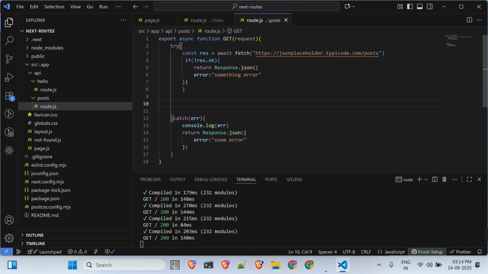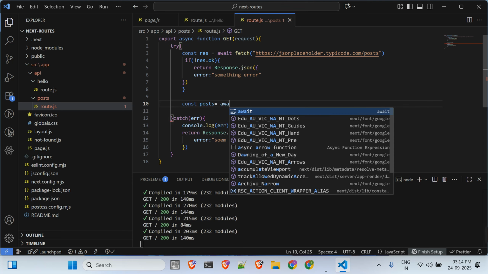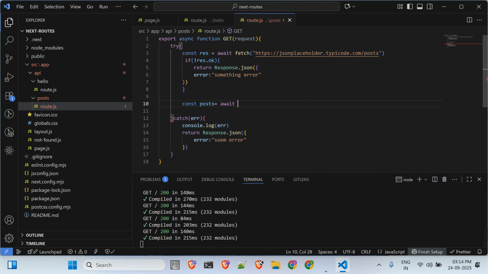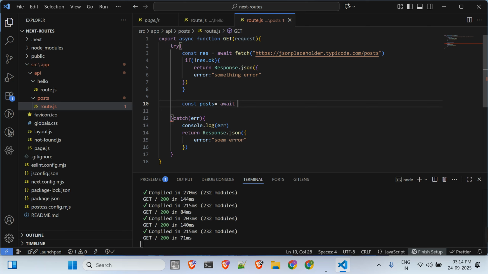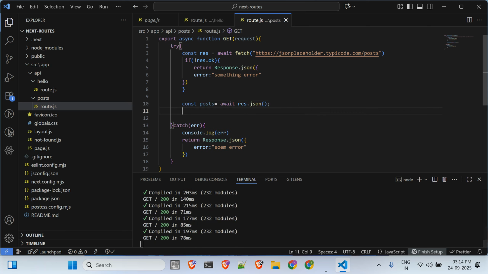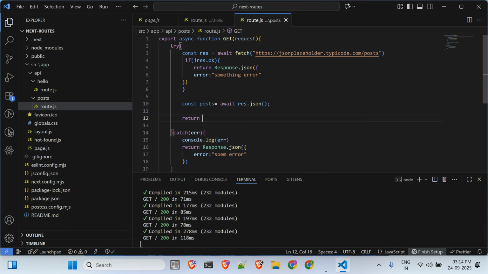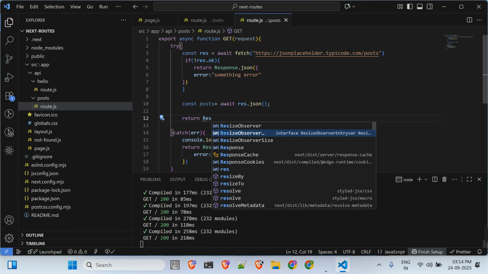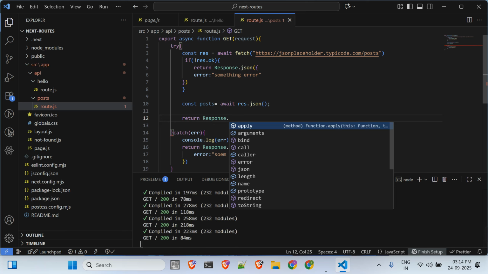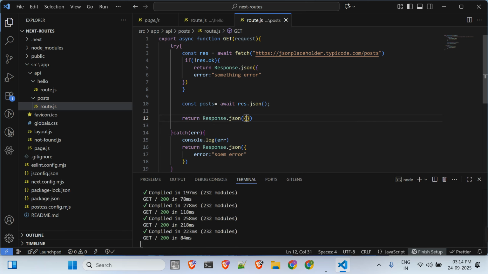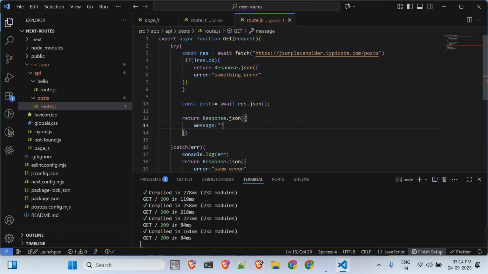My intention is to fetch all the posts. I will say const posts is equal to await response.json. I will convert the data into JSON, and then I will return response.json, and I want to return the data from JSON only, and I will give some message.